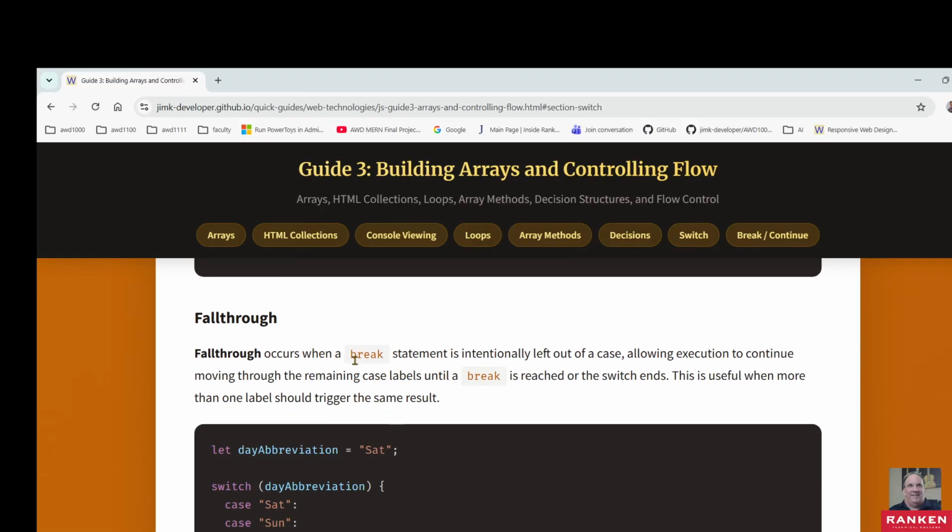Fall through occurs when a break statement is intentionally left out of a case. So sometimes you do want to leave it out, okay? We're going to take a look here. Allowing execution to continue, moving through the remaining case labels until a break is reached or the switch ends. So that's an important way to understand it: it's going to continue until either it has a break or it basically goes through everything and reaches that default one, right?